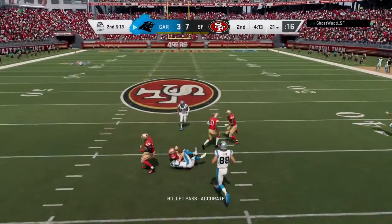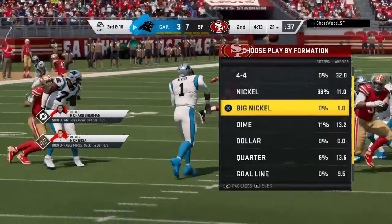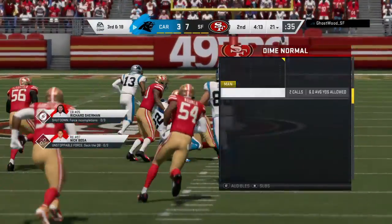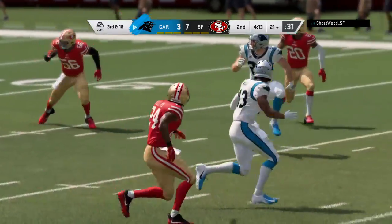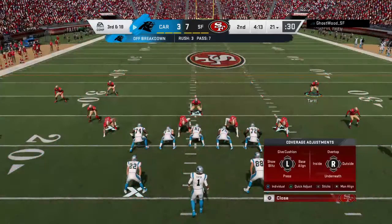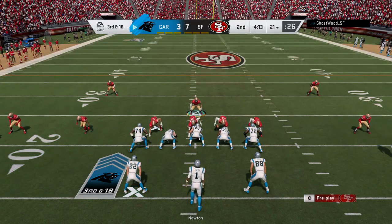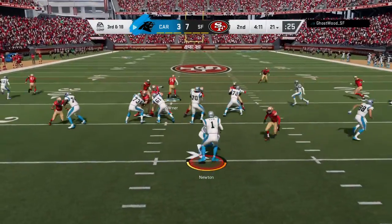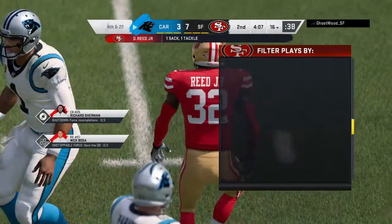Throwing again on second down, but this time it's incomplete. Well, already seen him catch a few passes out of the backfield in the first half, unable to connect on that one. Certainly seems like getting him the ball out of the passing game, though, is part of their game plan. It certainly is because he catches it well, creates a mismatch, either covering with a linebacker, a corner, a safety. Nowhere to escape, and he goes down.